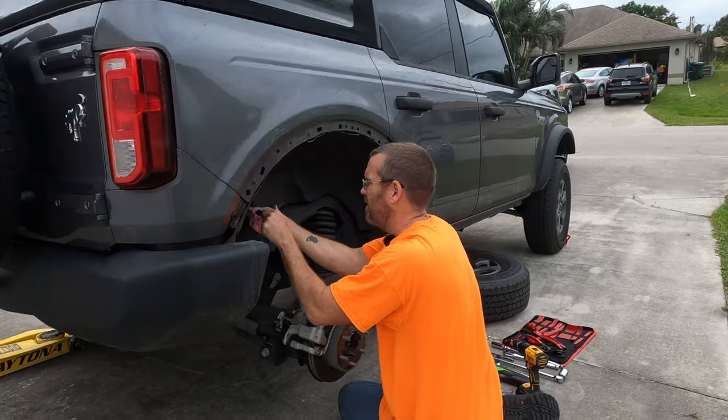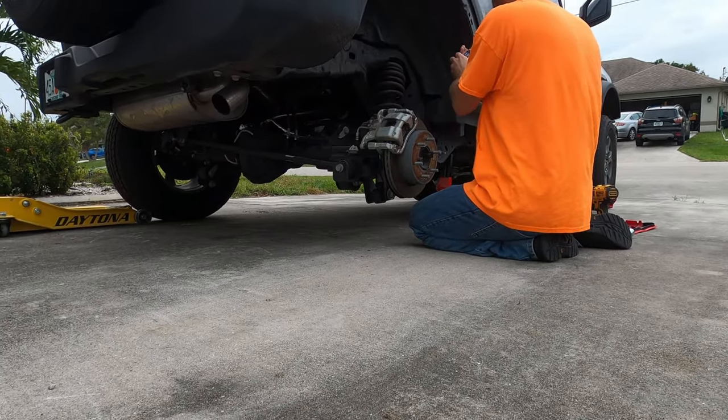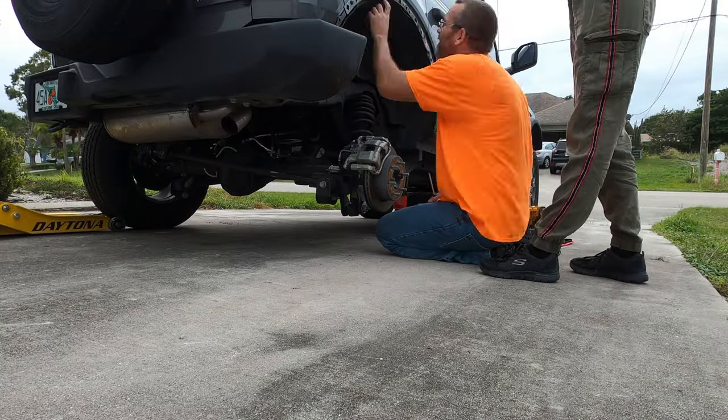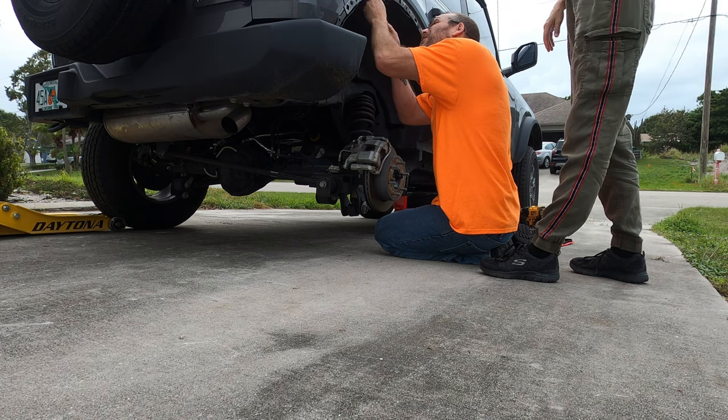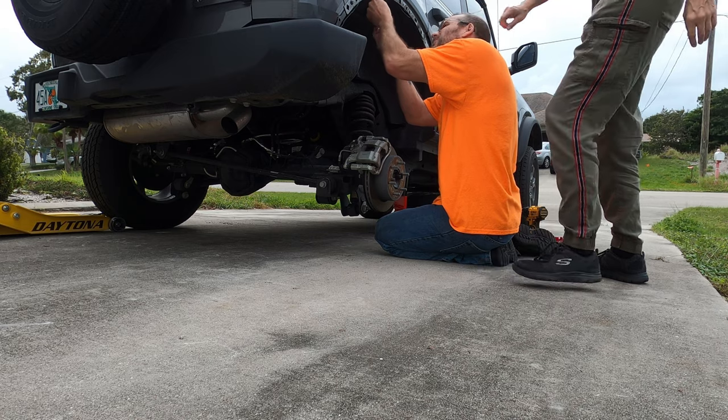Could be worse. Could be doing the front end over again. No, that sucks so bad. Plus it's safer with you further away. You can't kick me. Hey.